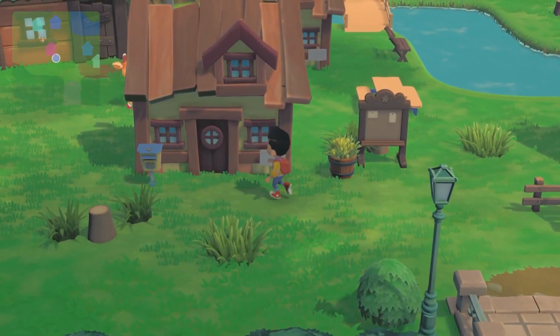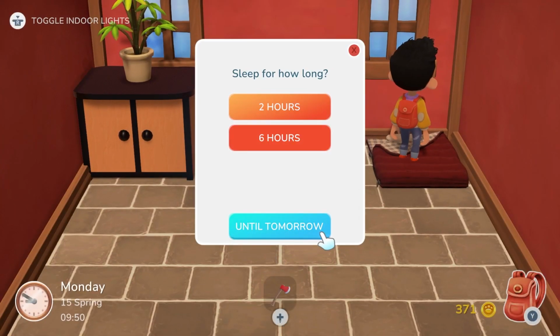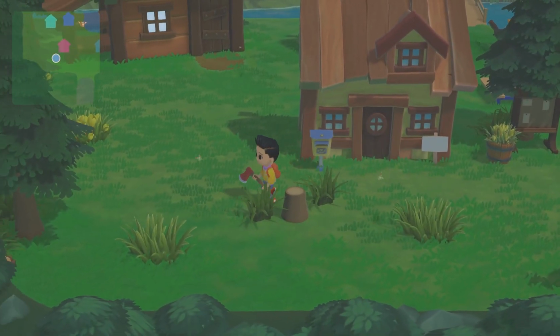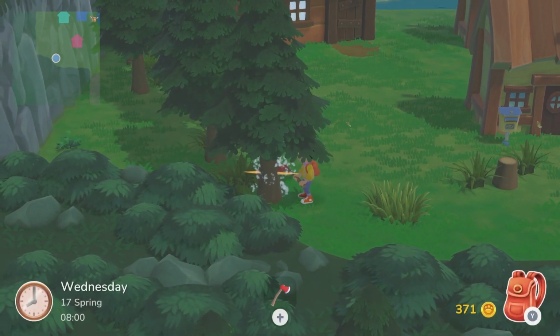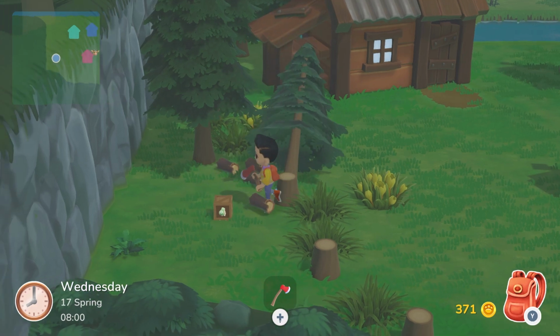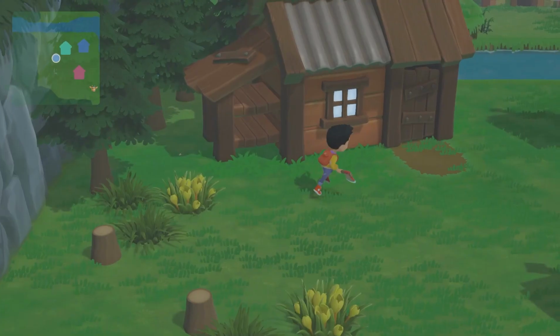But I feel like my character's gonna have to sleep a few more days to get a decent amount of wood. So I can get all the trees to grow back. Didn't mean to sleep 6 hours. Wednesday. Oh yeah, look at that. Definitely gonna have enough trees for wood now. Especially if I just chop down the trees that I planted. Because there's a lot over there. But hopefully, I don't need to waste time doing that, and I can make my bed now.